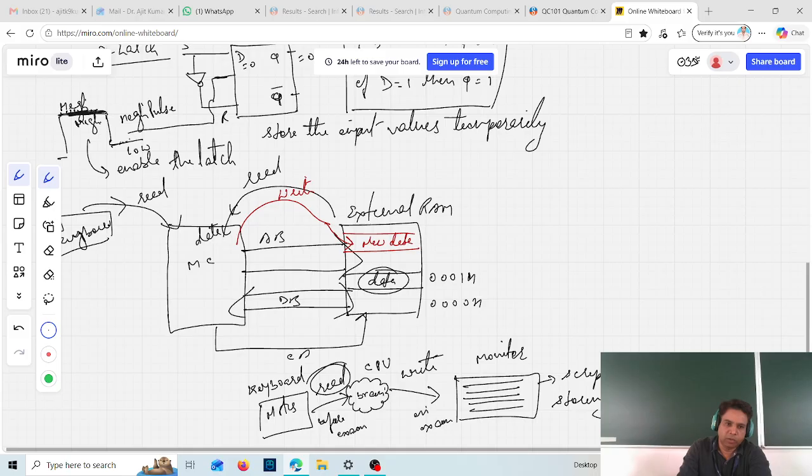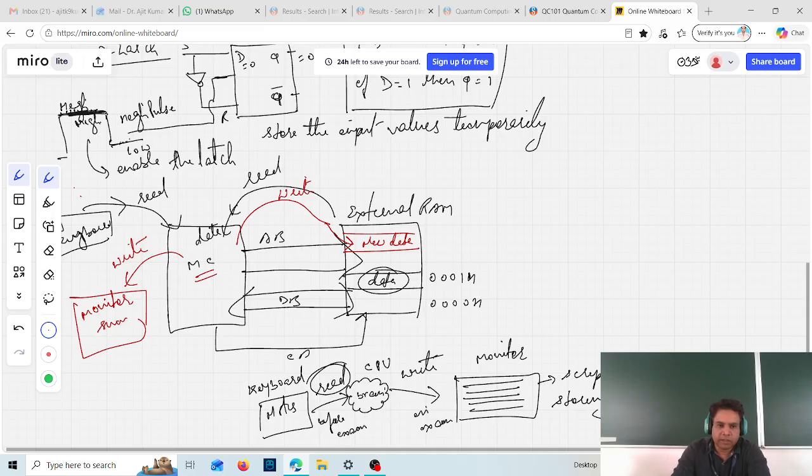Or it may also perform it with an output device like a monitor. Let's say you have written a program to add two numbers. The microcontroller will add those two numbers and display the sum on the monitor screen. This is done by the write operation. So you have to understand that read and write are from the context of the microcontroller or microprocessor. When the microcontroller wants to access data from the input device, it is done by the read operation. When it is going to store something in the output device, it is done by the write operation.